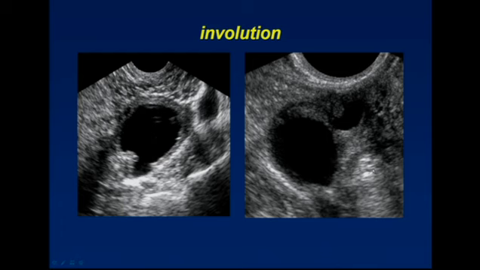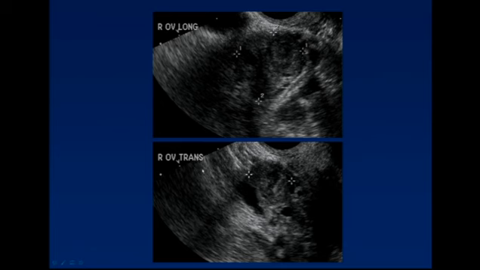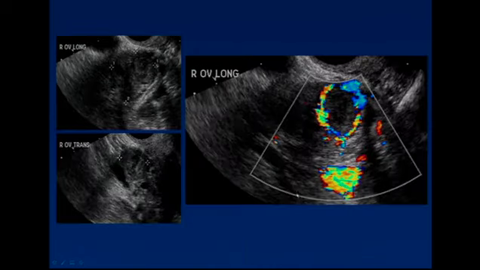Here's the other spectrum of change, where a cyst that is physiologic in both of these cases actually has wall irregularity because of involution of the cyst over time or because of wall-based clot. And in fact, corpus luteums oftentimes look like small solid masses. They don't look cystic at all. So here, if you didn't have a lot of experience, you might be worried that this was a small solid mass within the ovary. But in fact, this is the corpus luteum, as manifest by this ring of flow around the cyst.